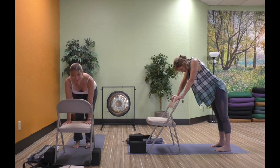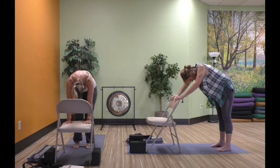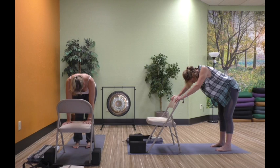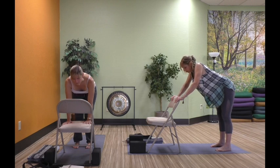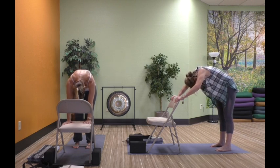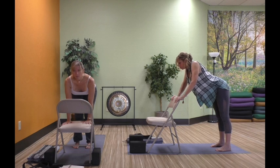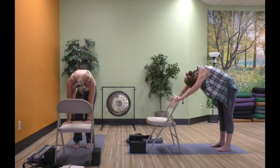We're going to do what's called cat-cows. On the inhale, lift the tailbone up, press the navel down, slide your heart forward, and lift up through the crown of the head. On the exhale, curl your tail under — you might take a little bend in those knees — round the spine, and bring your chin to your chest, ears dropping to the insides of your biceps. Inhale: tail comes up, belly presses down, heart slides forward, crown lifts. Exhale: curl that tail under, draw the navel in, round your back, chin to chest. A few more like that.